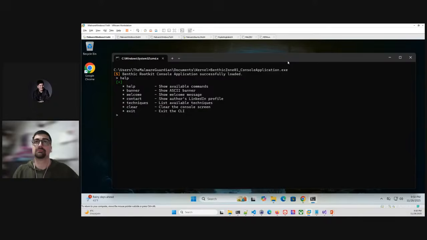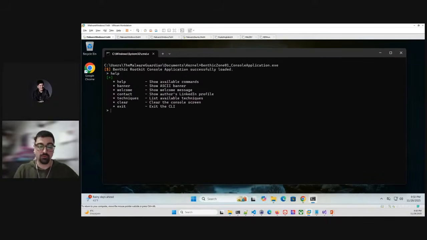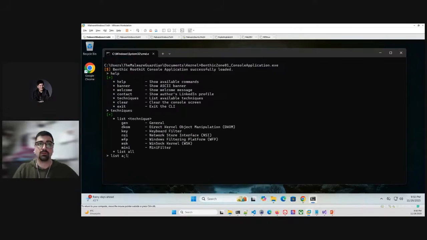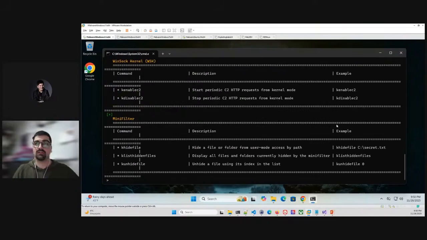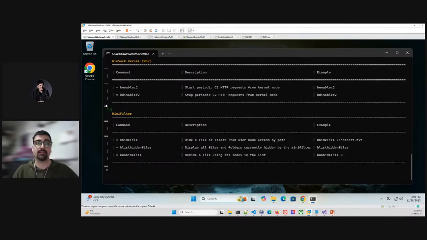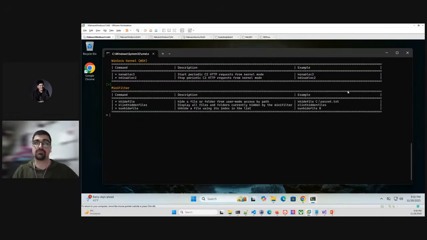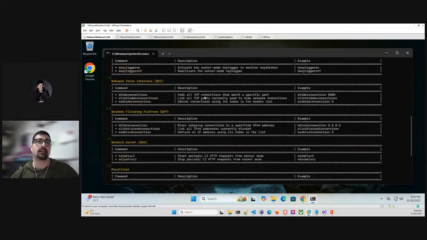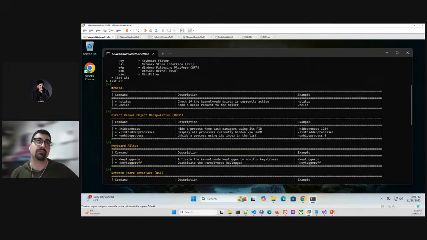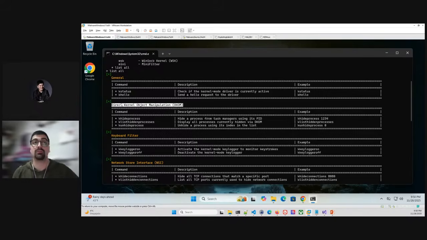Okay, so now that we have cls and now that we have load rootkit, we can do some cool things, right? Like I'm going to execute techniques and list all to see the options, every command that I can execute. I'm just going to zoom out, sorry. And here we have structured every command based on the technique it's related to.